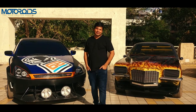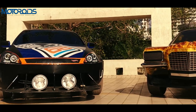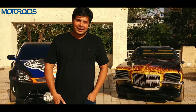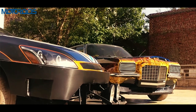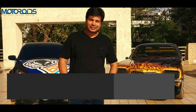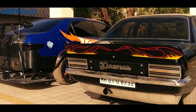Hey guys, welcome to MotorRights.com, this is Amit Changani. These two beautiful cars behind us are the ones that Mattel showcased at the 2018 Auto Expo. Although these cars are not very road friendly, we have them with us and we'll tell you all about them. People of all ages, sizes, colour and gender have been going crazy about them. So let's see what makes them so special.